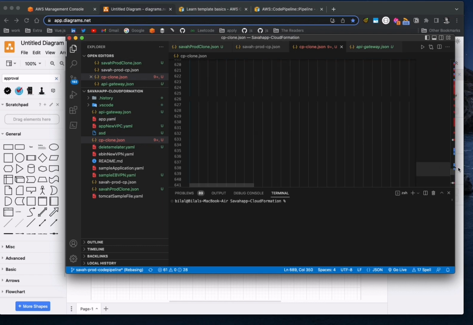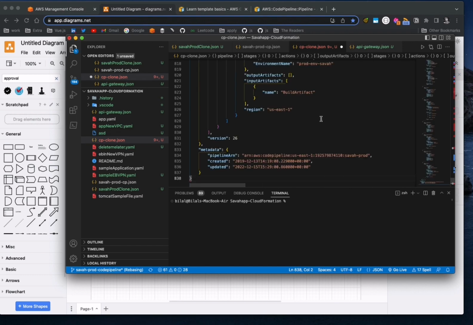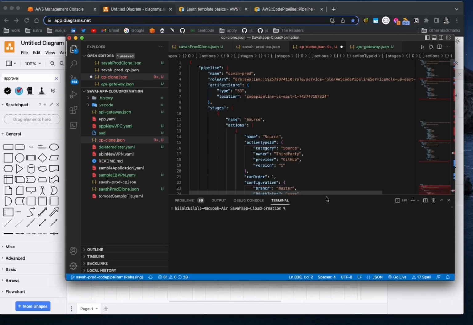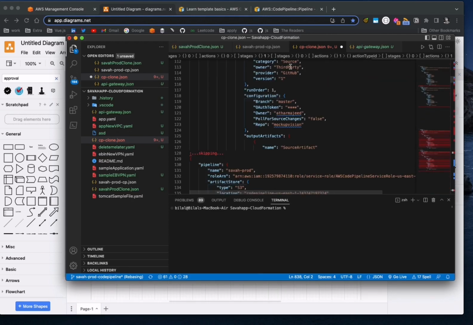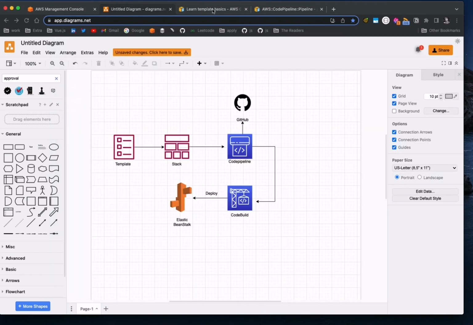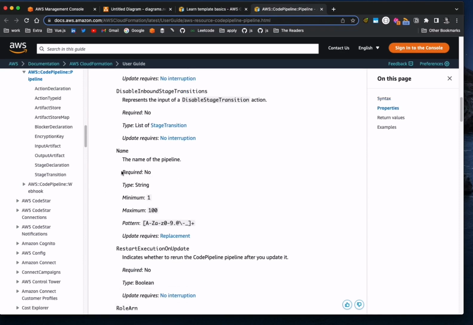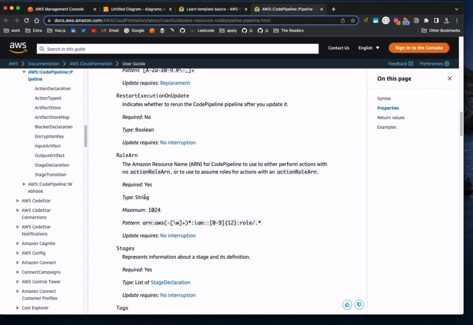So this is the file we get, and these are the important things we need to add to it. You will see which fields are required and which are optional.